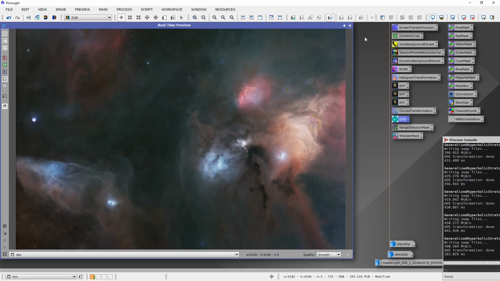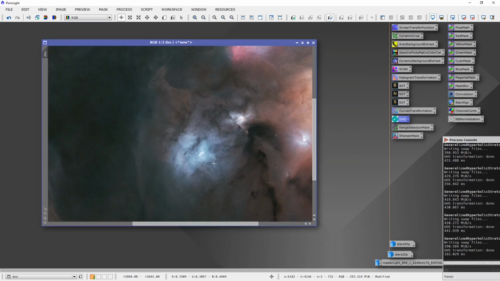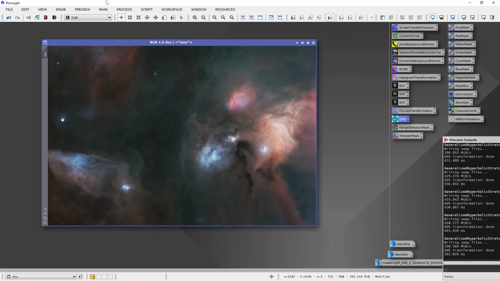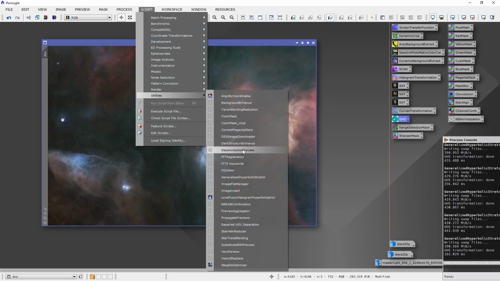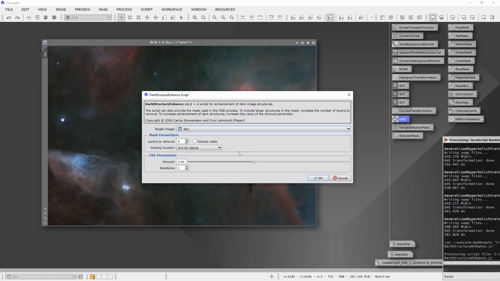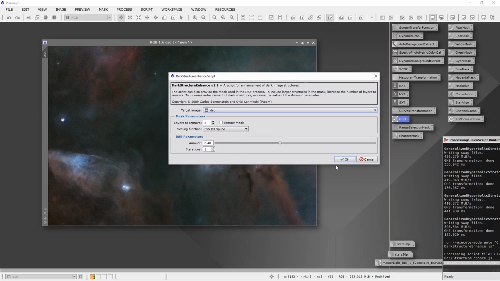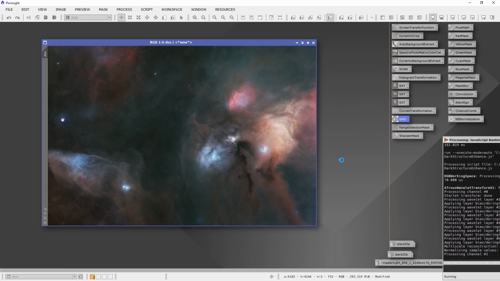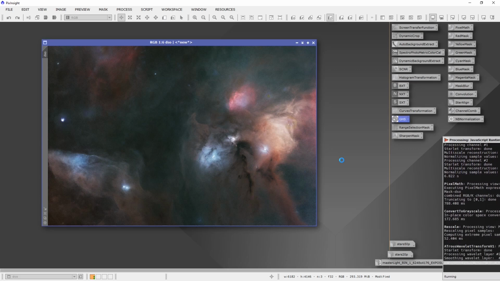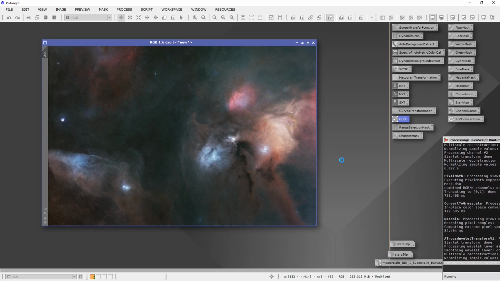All right, I think we're done with GHS. We could try a script under utility for dark structure enhance. This is something that I never knew existed until Ryan brought it up. I haven't played with the parameters, I just left it as default and I'm applying it. So that's a good way to start using it, and then you could fine tune it. I don't think I'll be spending that much time doing any fine tuning. I'm just going to apply it and look at it.